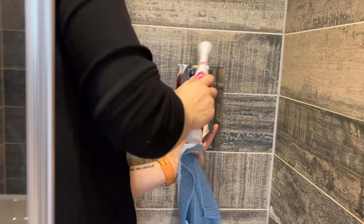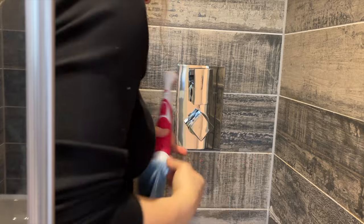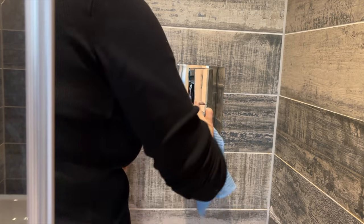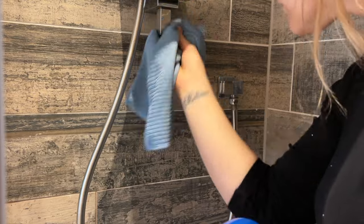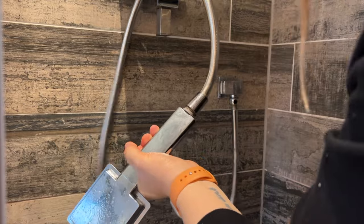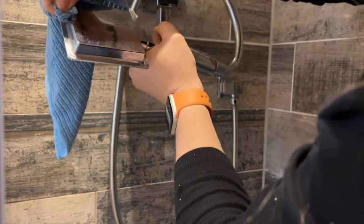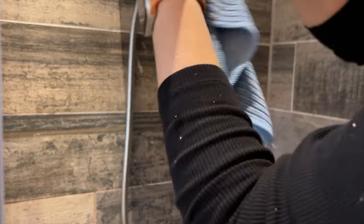I used the toothbrushy thing — the Pink Stuff scrubber — on the shower knobs because I noticed limescale buildup on one of the parts. You'll see me jump there — water was dropping from the shower and dropped all the way down my back, so I did have to get changed after this. Also I got absolutely splatted with Pink Stuff — you can see it on my t-shirt and jeans throughout the video. That's something to keep in mind if you're going to use one of those tools: they will probably splat a lot of stuff at you.